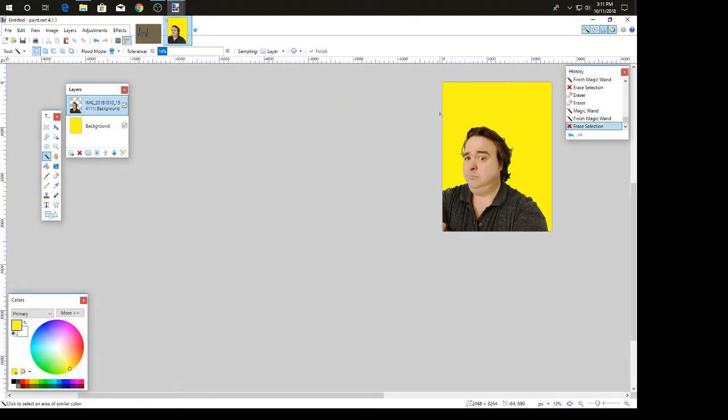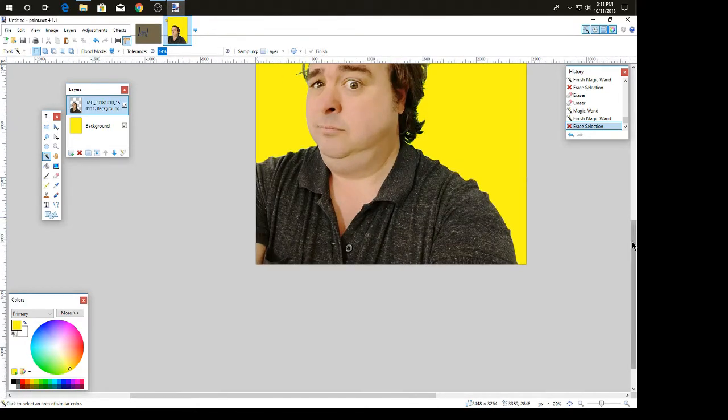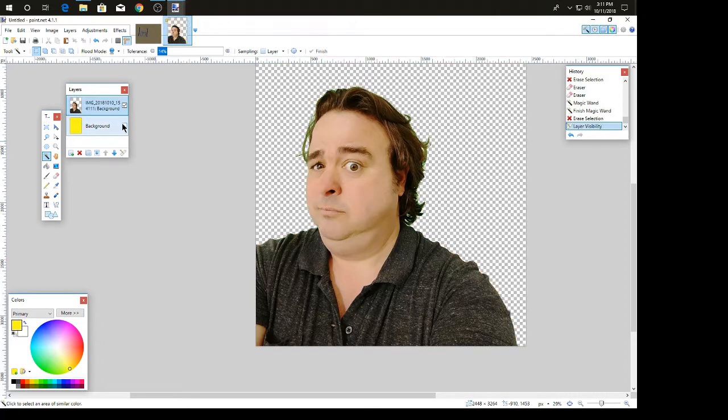Ooh, that's pretty nice. Okay, so that yellow helps us see those artifacts that sometimes get left behind, and it really makes the greenish tones pop. But when we turn it off, or we put it on a white background, let's see what happens. I'll just swap my colors around. So now my foreground color is white, and I'll fill my background with white.